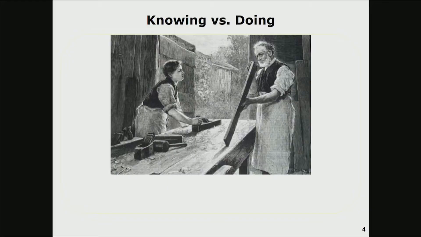The next principle builds on that — the distinction between knowing versus doing. What you have here is a carpenter working with an apprentice. Imagine if the carpenter said: 'Son, you've got to learn some mathematics first — your numbers, your geometry and angles. You've got to pass a course on that. You also need physics — forces and mechanics — and material science, and a course in communication skills. And once you've done all that and passed some contrived tests, then you can come to the shed and we'll do some carpentry.'